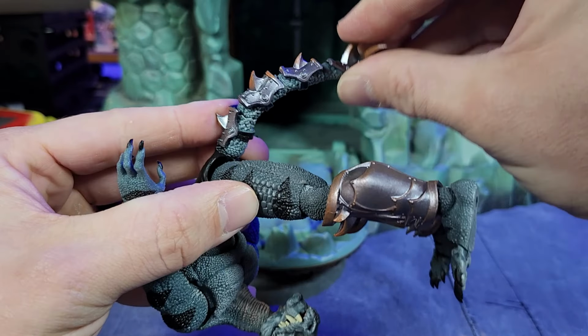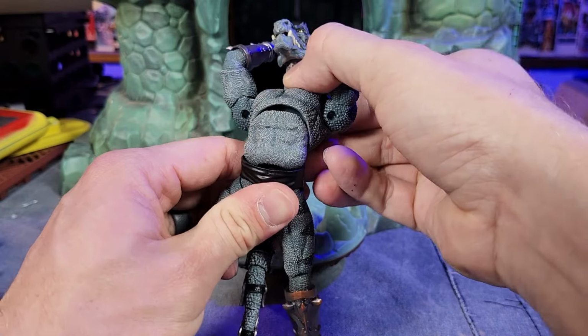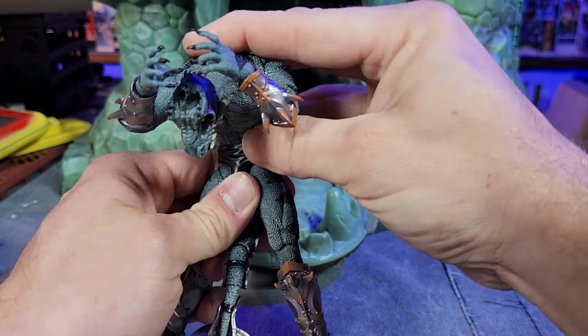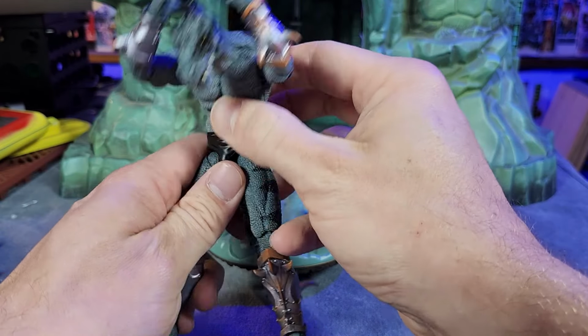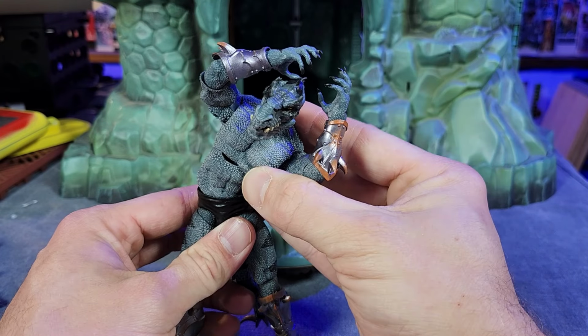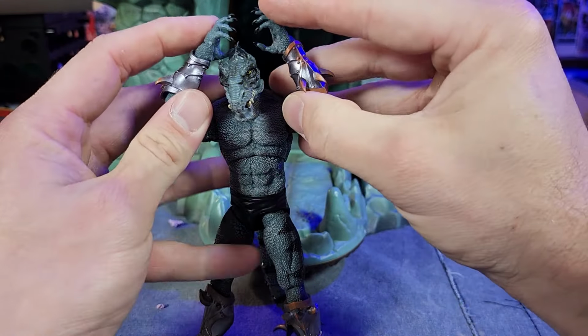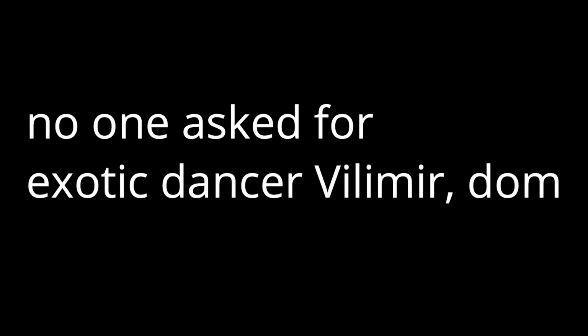This is getting really private. There we go, up and down, nice articulation. You get all sorts of hip gyrations going on here with this ball and socket waist. Vin's really good at all these pelvic rotations. Hey, how did you pay for college again, buddy? I know tomorrow's your wedding, but let's just focus on tonight, baby.